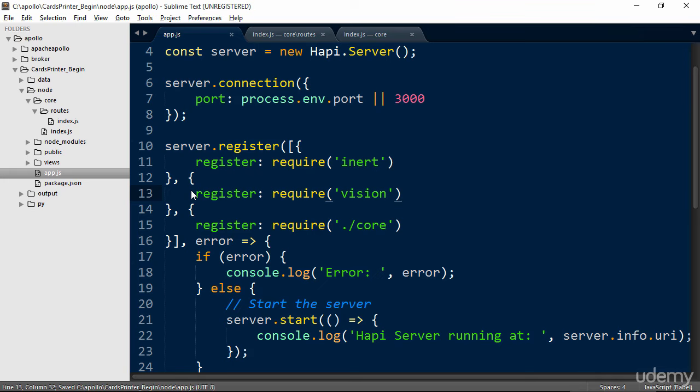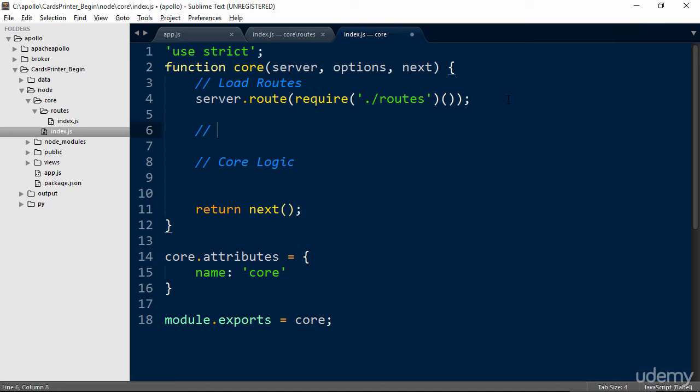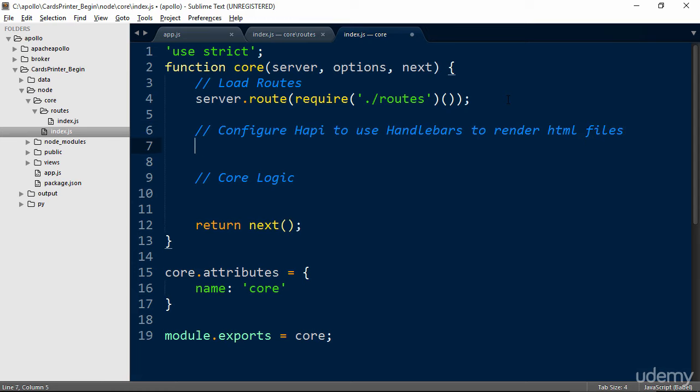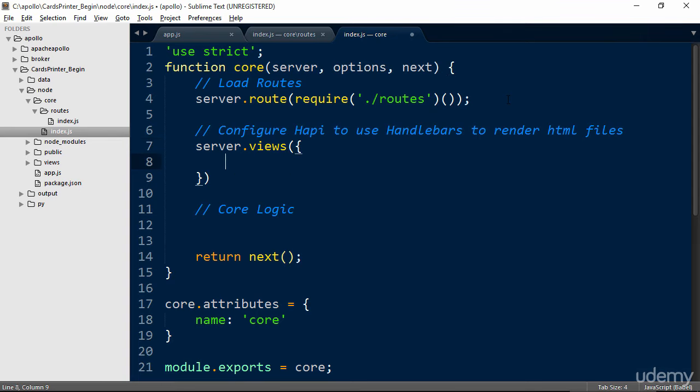Alright, now that we have inert and Vision loaded in, we'll configure Happy to use the handlebars templating language to render HTML files. This can be done by the server.views method which Vision brings into the server instance.